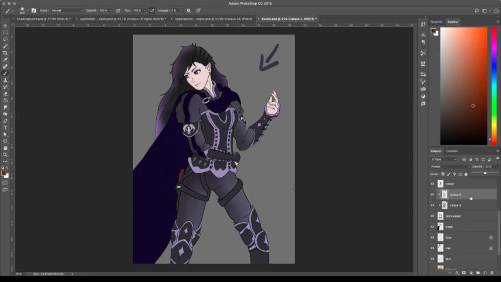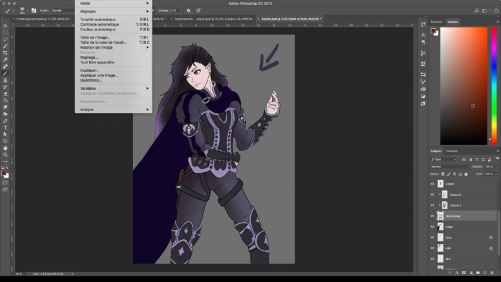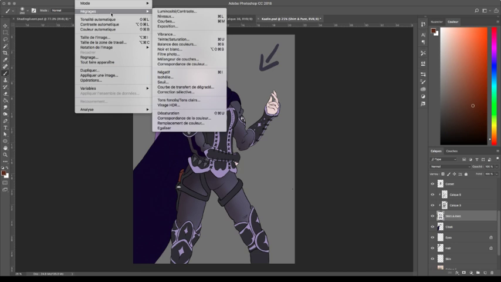For now, maybe my technique will change. I don't know, but for now, it's how I roll. And like I told you, I wanted to show you how to change the color easily. So you select your layer, you go to image, it's settings, I think, I'm not sure, and you pick hue saturation, it's called in English.